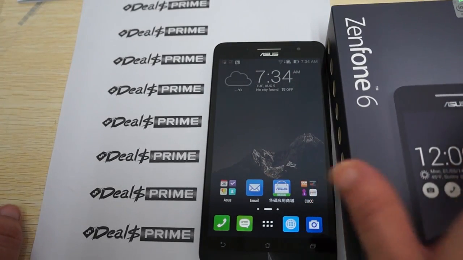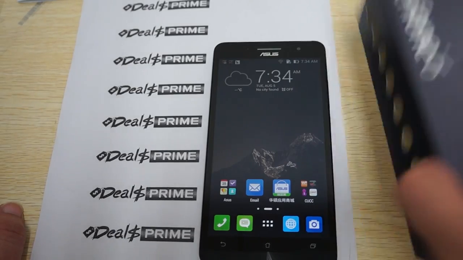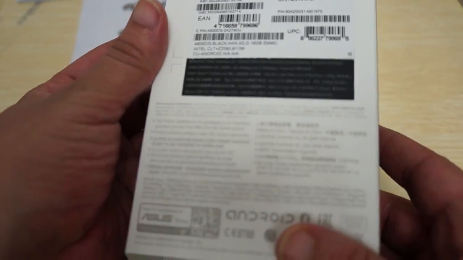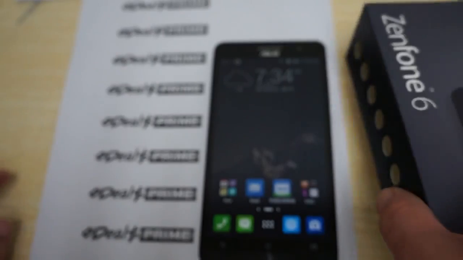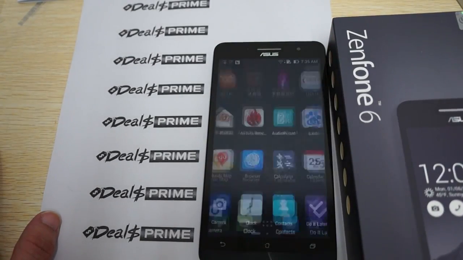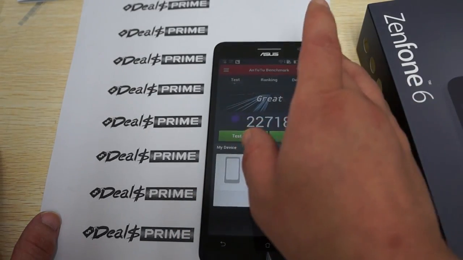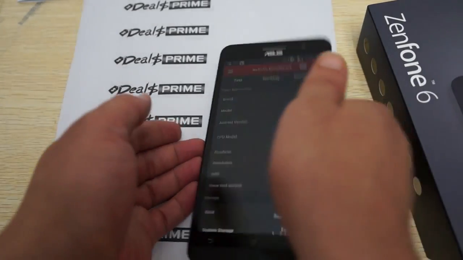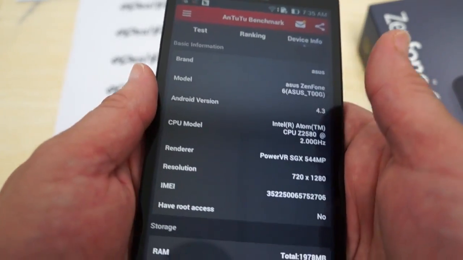In part 1, we did an unboxing. We showed you the build of the Zenfone 6, the accessories, and we showed you the specs on the box. You can maybe pause them. They're mostly in Chinese, but you can pause the screen and see if you can decipher any of this. In part 2, we ran a live Antutu benchmark test, and this is part 3 in depth. We'll show you the device info and the results real quick. You can pause your screen. I'll just scroll through the results here.